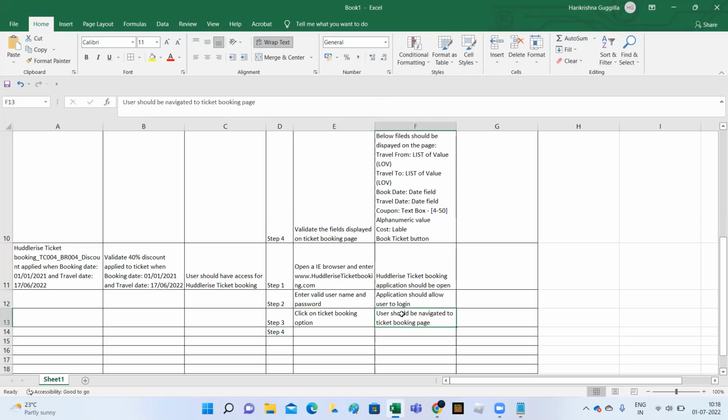Now you are on the ticket booking page. What is the next step that you will do? We will enter the ticket booking date, select the travel date.